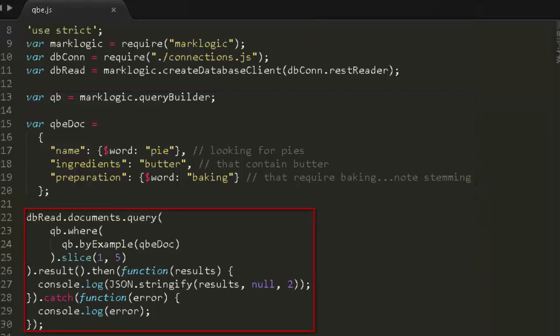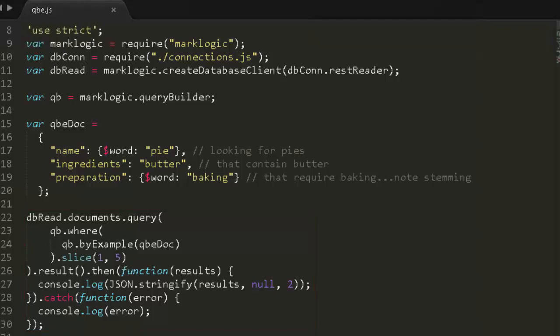We use our dbclient.documents.query to define our QBE, and then to define the slice of data that we wish returned, in this case, the 5 most relevant documents. And then we use the promise result handler to work with those results and return the matching documents.